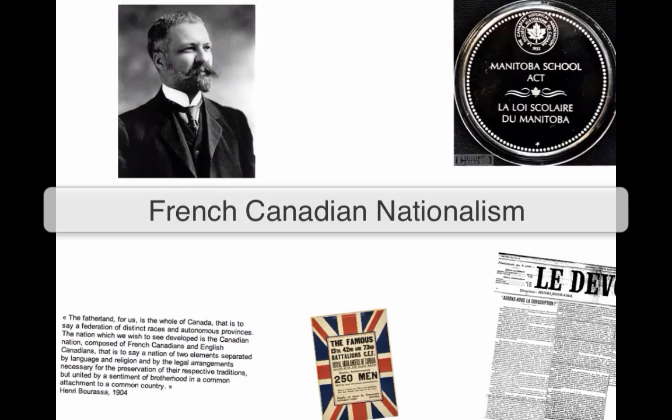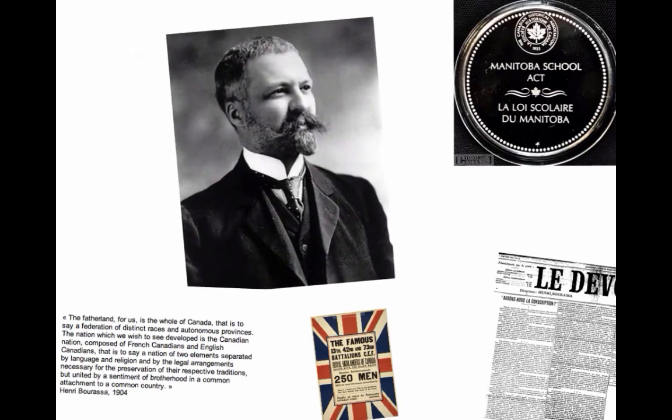Now, French Canadian nationalism is the third current of thought that we're looking at in this video. And the person that personified this was Henri Bourassa. He was a former Liberal member of Parliament, and he was a newspaper writer and editor. And he really believed in the protection of the French language, which is one of the characteristics of French Canadian nationalism. And he, while trying to remain loyal to Britain, wanted Canada to set its own course. So he showed this in a number of ways.